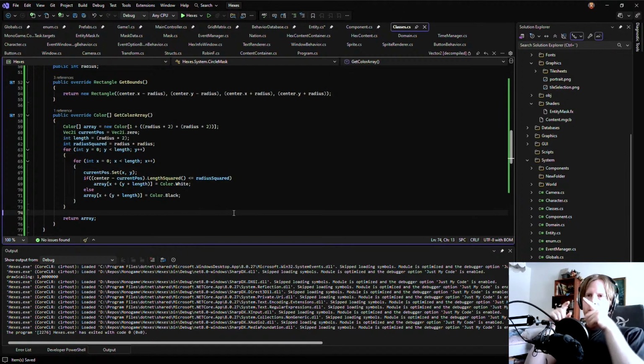Because otherwise, the issue is that if we just do radius plus radius, or radius times radius, then the array will always be even in size. But it should always be uneven in size, because otherwise you cannot have a center point for the circle.